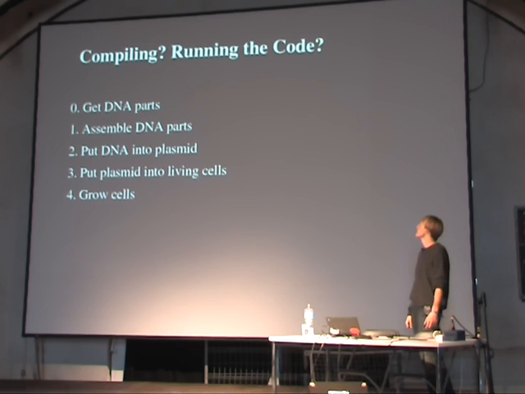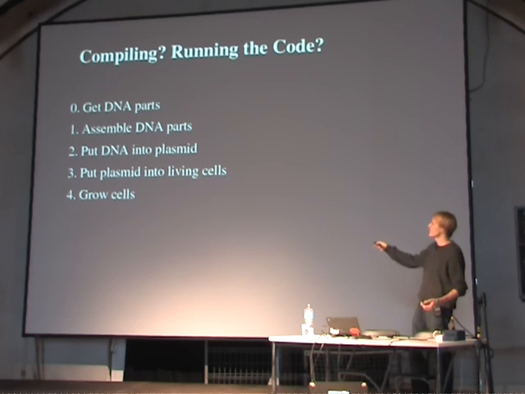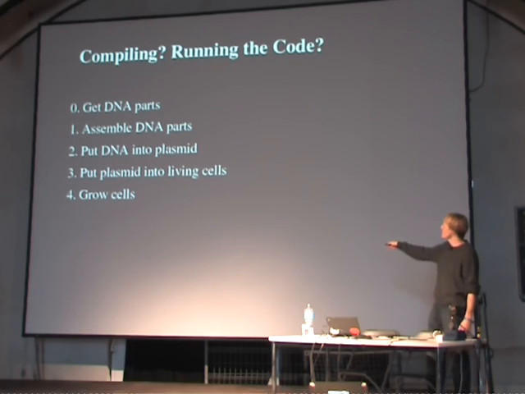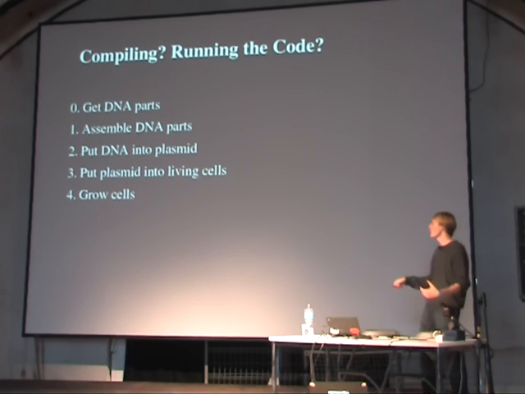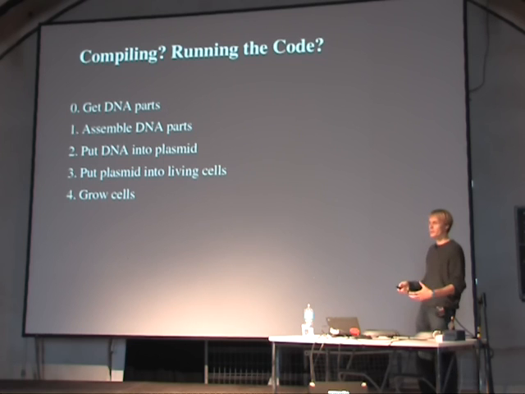And usually, a simple way of doing this is to use a circular piece of DNA called a plasmid. So you take the DNA you assembled and put it onto the circular piece of DNA, which has all the stuff you need to express the DNA inside a cell. You put the plasmid into a living cell, and when you grow the cell, all the DNA in the chromosomes of the organism will be expressed, but also the little circular piece of DNA you put in there. It's not an extra chromosome, but a little extra piece of DNA that gets replicated with the whole system.